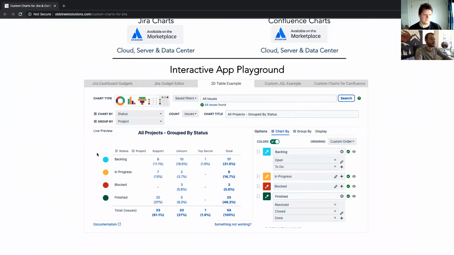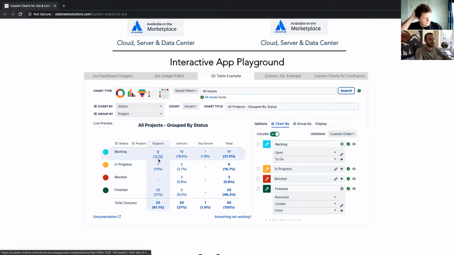So here is a two-dimensional table that we have with the custom charts. And what we've got here is the counts and the percents for this, all the different statuses: backlog, in progress, blocked, and finished. And these are the different projects. So it's 2 dimensions of data displayed on the chart. And all the features you just saw before doubled up again. So nothing too advanced yet. I'm just easing you in, Chris. Don't worry, we'll get there.